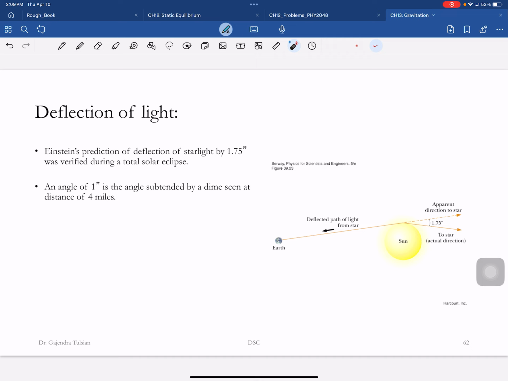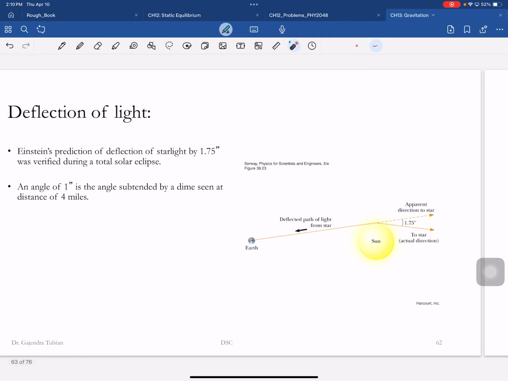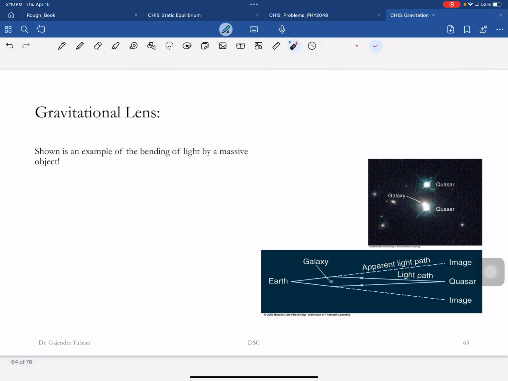All right, so you had taken a picture of this sky 6 months earlier. The star was here, so this star was here relative to further out stars. And then during the eclipse, you took another picture of that same portion of the sky. And instead of being here, that star was here now. So you verified Einstein's prediction.